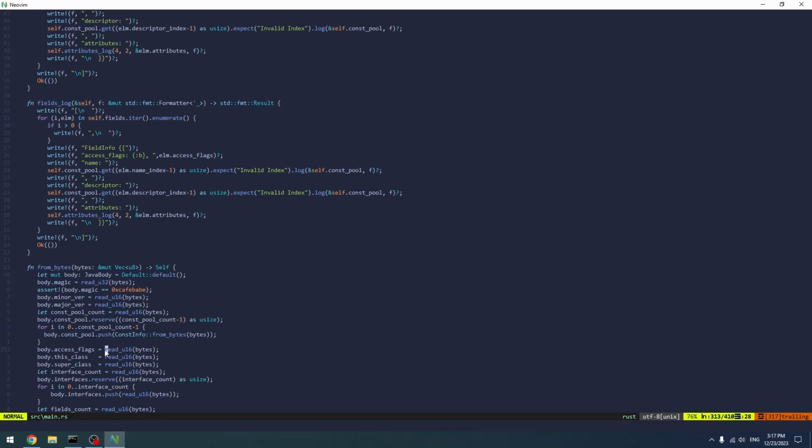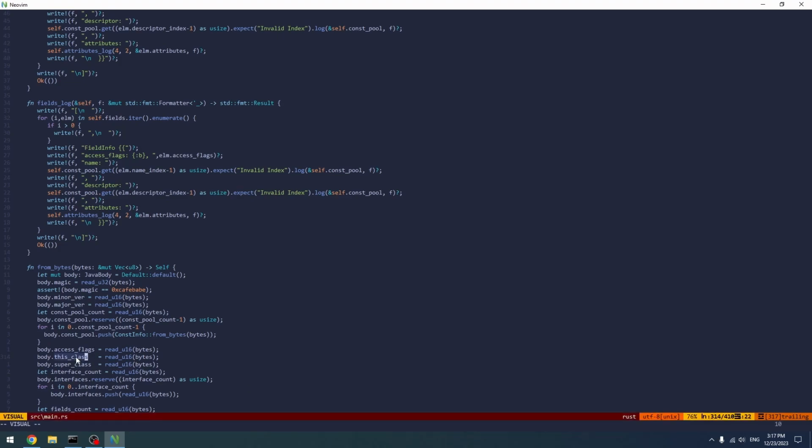Then we have the access flags, which tell us a little bit of information about what the actual core class is, because every single class file has a class inside of it, and the access flags generally tell us information about it.